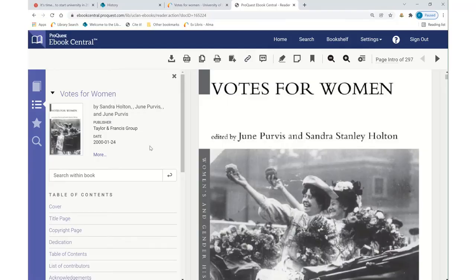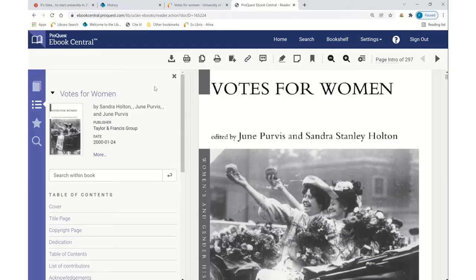When you select Read Online, you then have access to this book for the entire time that you are studying at UCLan. There's a number of options along the top of the screen. You could add this book into your bookshelf, which lives at the top right hand corner, and that is a collection of all the books that you have saved whilst you're studying here, and it's where all of your books will go if you make any amendments to the text. So you can highlight sections, make notes, and also bookmark entire pages.